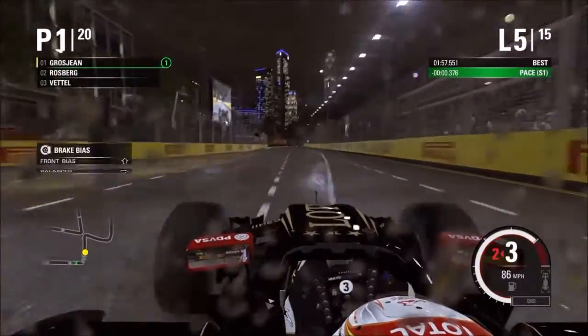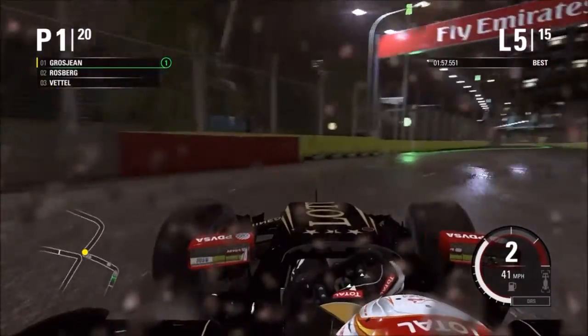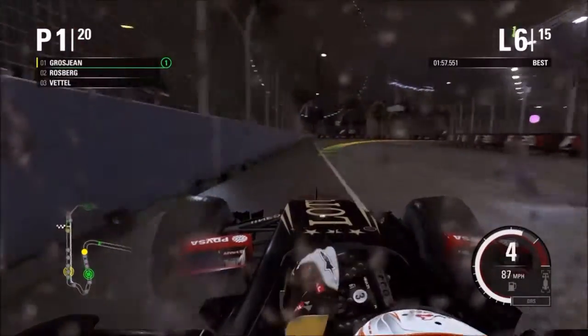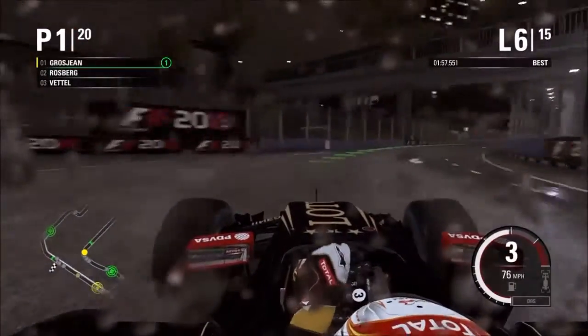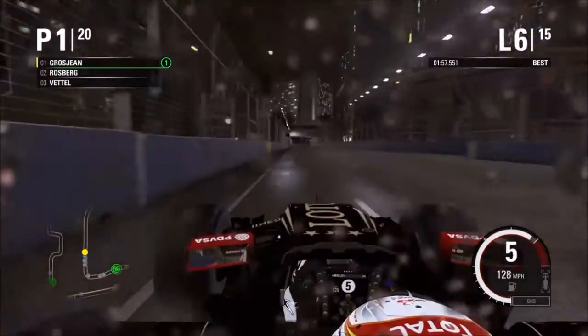So as you can see here, we went wide here, and it looks like in lap 5 if we can just hold it, and yeah, we just hold it off because we went a bit wide there. We were under attack from Rosberg behind us. But coming on to lap 6 now, we are once again under attack from Nico Rosberg.